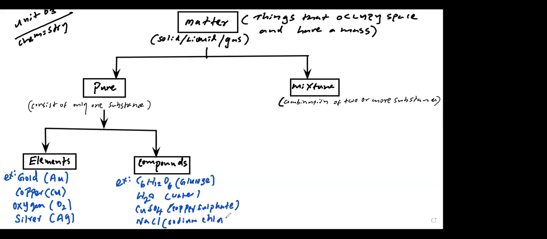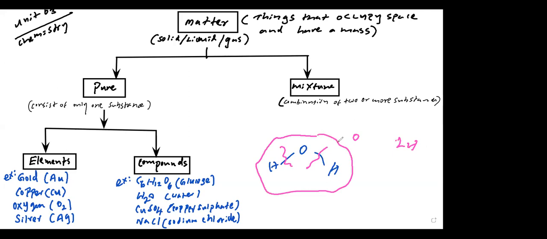If you know the constituents or the composition exactly, it's pure. Sometimes you might argue, there are three elements in glucose, carbon, hydrogen and oxygen, so how can it be pure? Actually, they are chemically bonded. Take water, H2O: can you take a knife or blade and cut the water molecule? Can you break this water molecule into oxygen and two hydrogen atoms by crushing, grinding, breaking, or any other physical method? You can't, because they are chemically bonded.